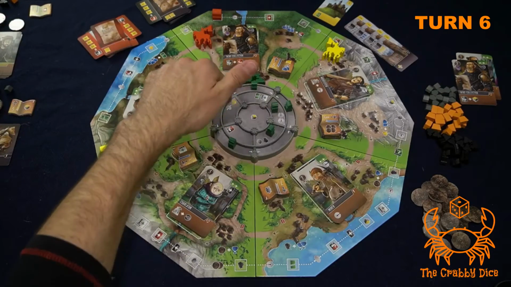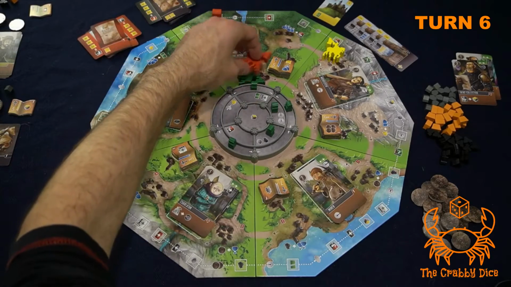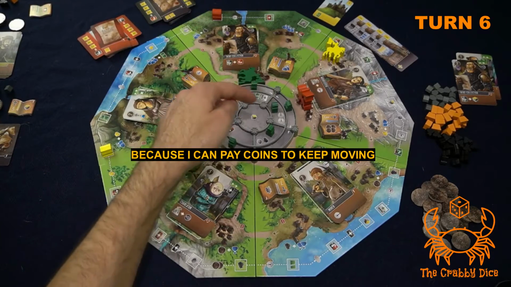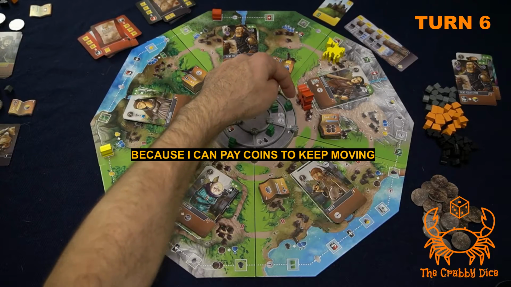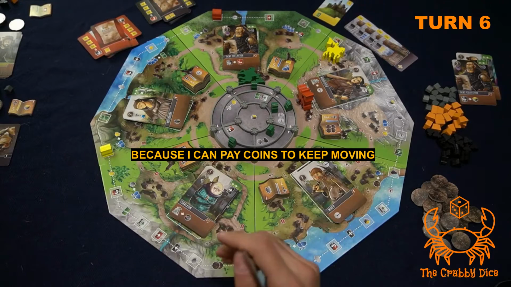So I obviously want to go into the inner ring because I want to do a worker action. So I'm going to go 1, 2, and now I want to decide, do I want to add my workers right over here, or maybe over here, or maybe over here? I have a bunch of different options here.